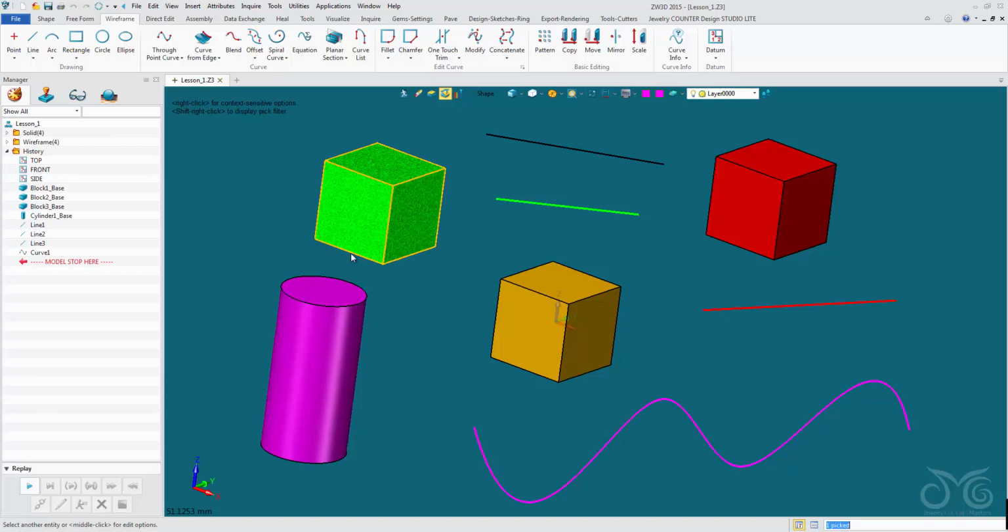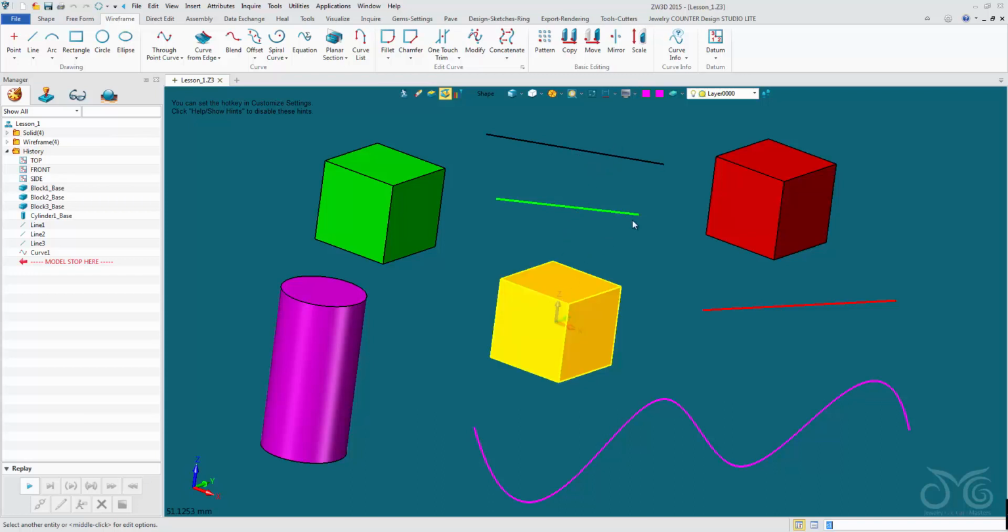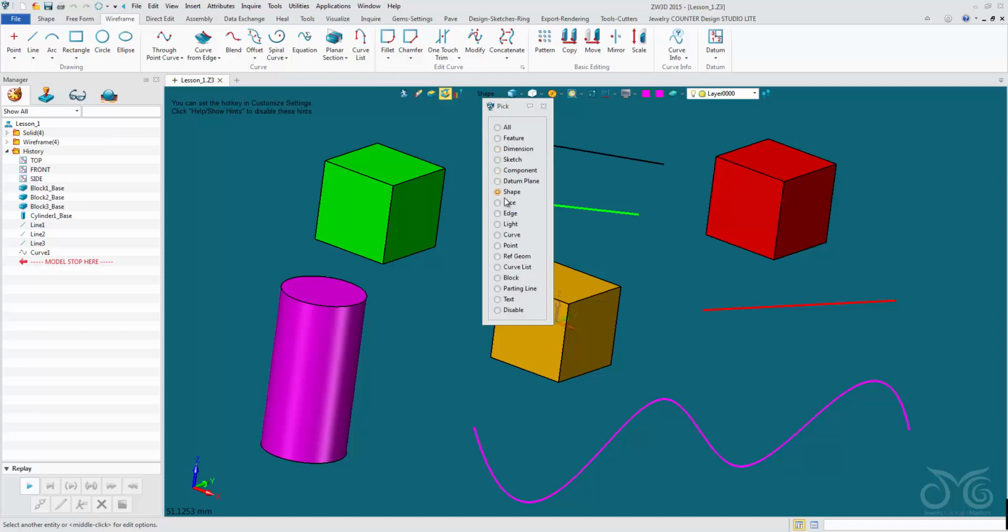This is now picked. Left click anywhere in vacant space to deselect. If we hover our cursor over these lines we created, they will not highlight and we cannot pick them. This is because they are not shapes. So let's change the entity filter to face.